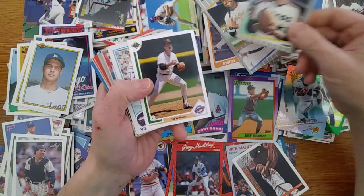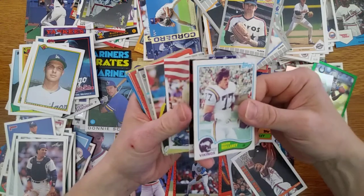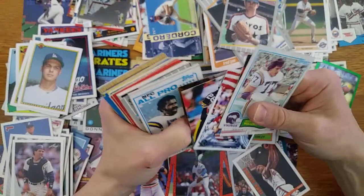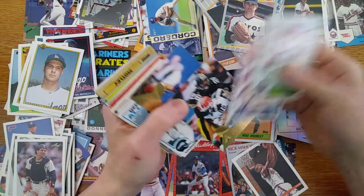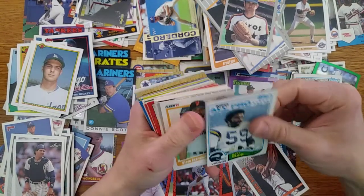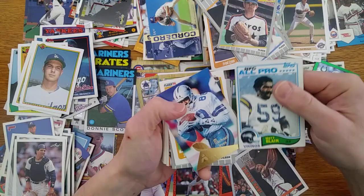Hey, Nolan Ryan, 89 Fleer. That's not a bad card. And there's this 82 Mark Mullaney. Good deal. Okay, some more football. Run of football. Ooh, 82 Matt Blair. Ooh, who's sticking together? Oh, man. Tore Phil Simms apart and probably the back of Rod Whitson. That's what you get for high-end cards, I suppose. Nice 82 Topps Matt Blair there. I remember him with the Vikings.